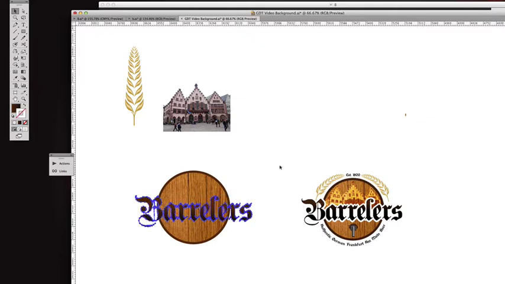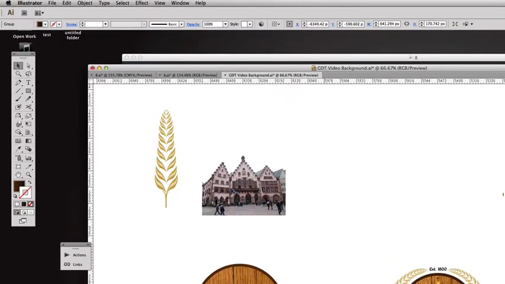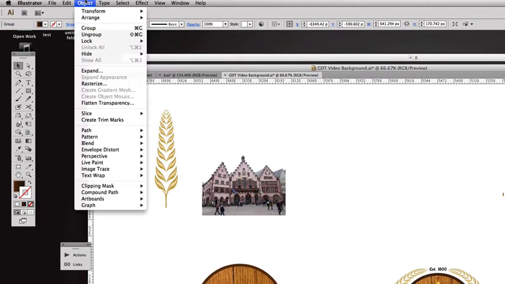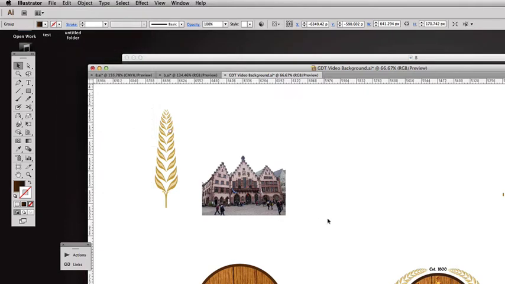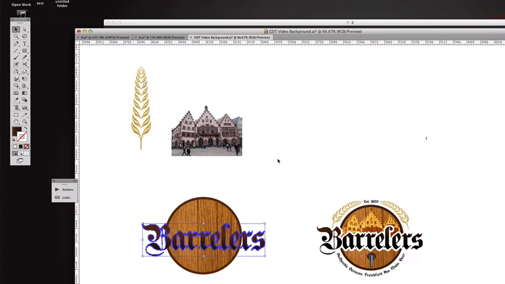We're going to come back here and we're going to go to Edit, Copy, and then we're going to go to Edit, Paste in Back. It's going to paste right behind the other word. It's not going to paste behind that barrel. And this is very important, because now we're going to add a white stroke onto this one. That's the second copy behind the first. And you can't see it yet because there's no weight. We're going to add some weight to that. And you're going to see it's not taking away from the brown. All right. And just a little bit less.